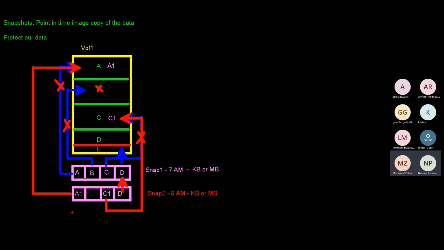For example, I have another snapshot that got created at 9 a.m. I have not deleted E. Let's assume that this is Snap3, which got created at 9 a.m. So as part of the snapshot creation, the new data that I have added, E, will be protected. But the only thing is, whatever new data you have added, if that got deleted before the snapshot creation, then you will not be able to recover the data. Any data deleted immediately before snapshot creation. Okay. Any questions?